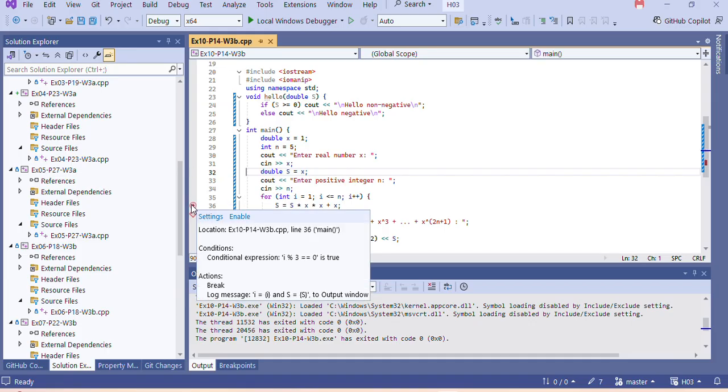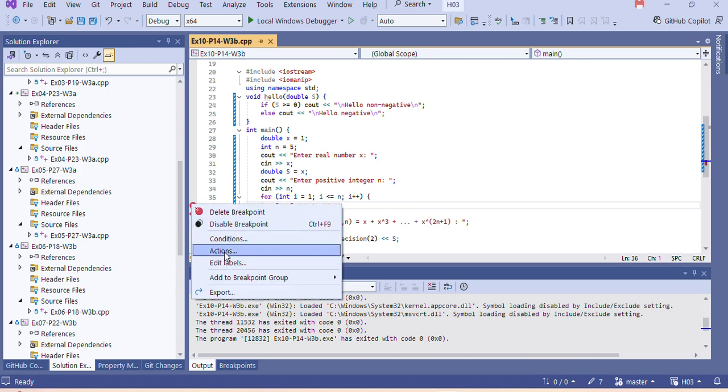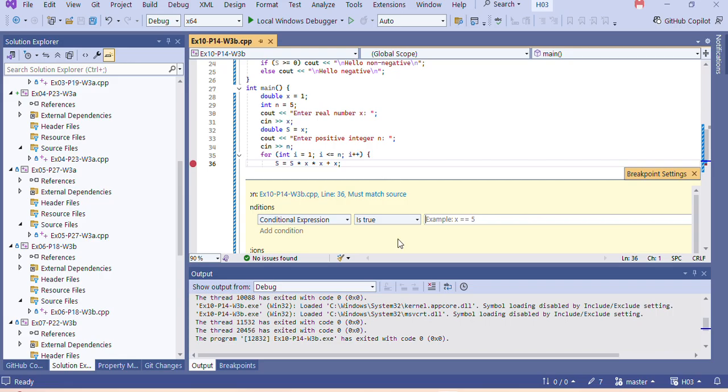Next, I will talk about the different types of breakpoints. Here I already have two. The first one, oops, unfortunately I deleted it. Anyways, there are many options. First is conditions. You can input the condition to check. For example, there's conditional expression or hit count. Hit count is for when you're in a loop and it will reach that breakpoint multiple times, and after a certain number of times has passed, it will activate that breakpoint.